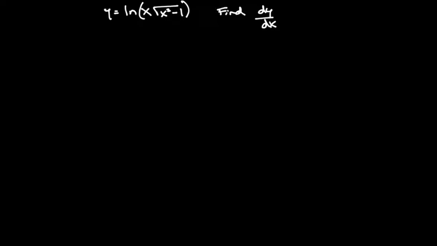So this was another one of the questions that you guys asked on the help box. Really, it's just looking at taking the derivative of logs. What I want to make sure we're reminded of is that if we had a function, let's say f of x equals ln of x, we know that f prime of x, the derivative, would be 1 over x. So the derivative of natural log is really 1 over whatever that is.